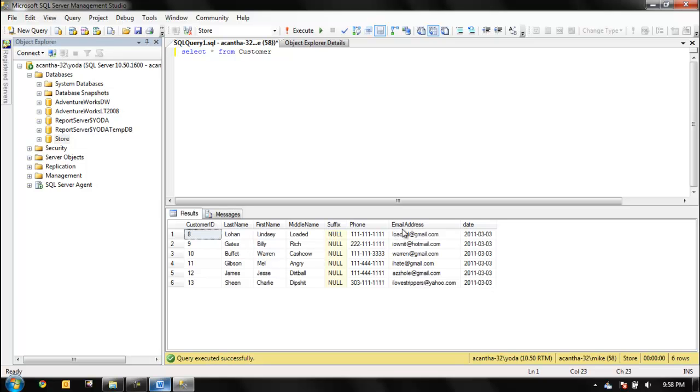Alright, we also don't want anyone's email address floating around. But we do want them to be able to send out some mailers and be able to contact them. So what can we do? Well, we know we're going to deal with our customer table. Let's cheat a little bit.